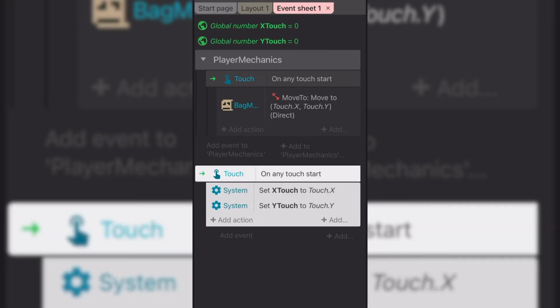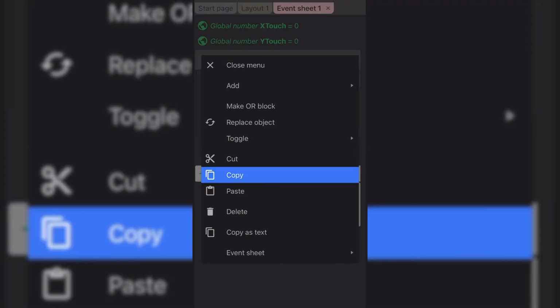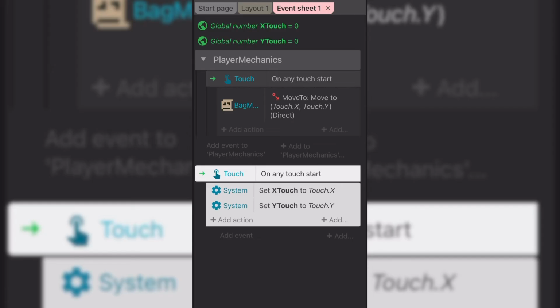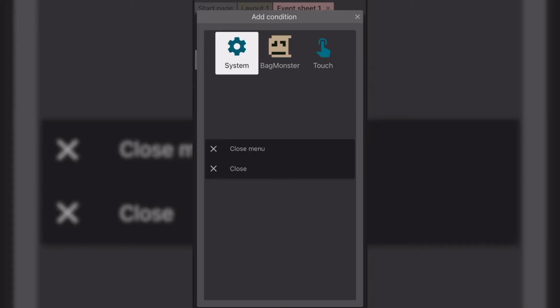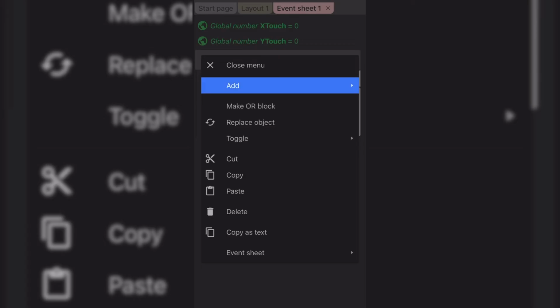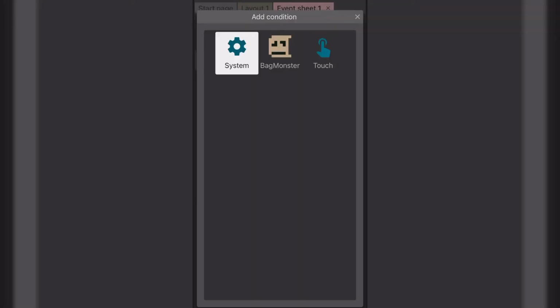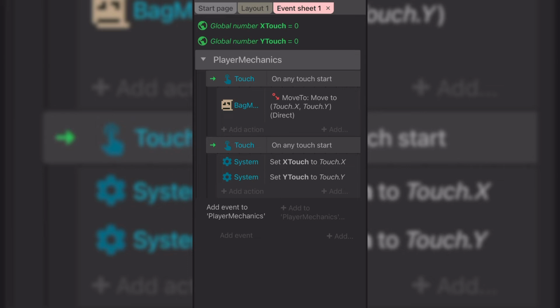So, oh no, I didn't put this in the group like I wanted to. On a PC, you just click it and drag it. On here, you can't. So you have to cut it and then paste it on there, which isn't really a big deal. Oh, I pasted in the wrong spot. Which isn't really a big deal, but it gets kind of annoying, especially if you have a ton of things that you need to move around. So unless you're cool with spaghetti, then get ready for a bad time.